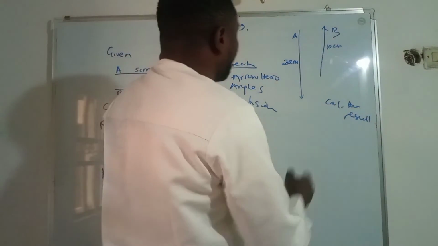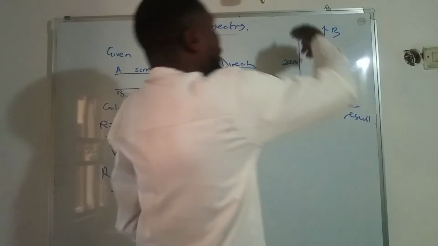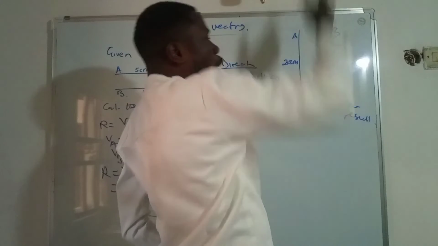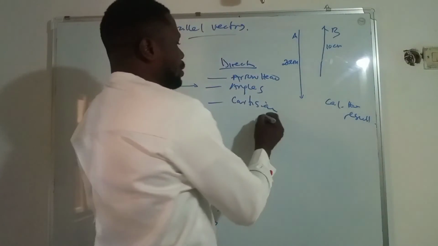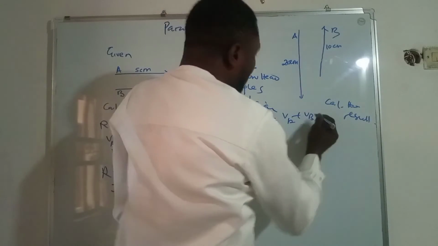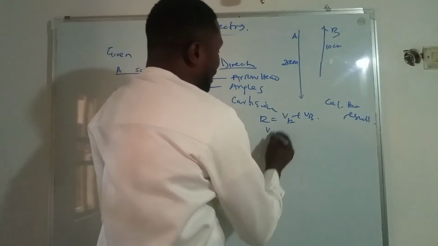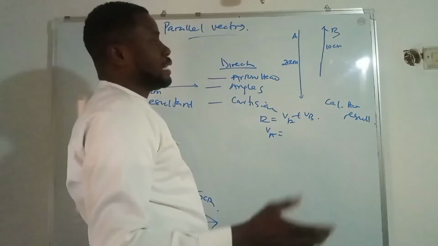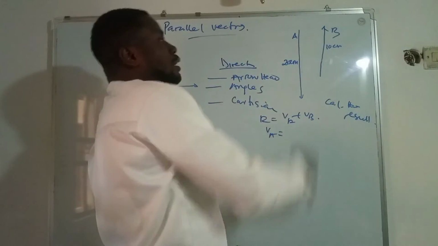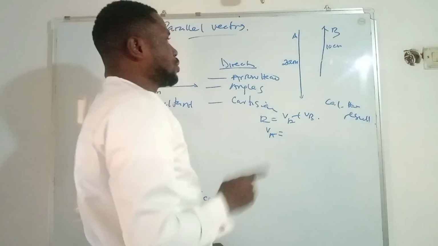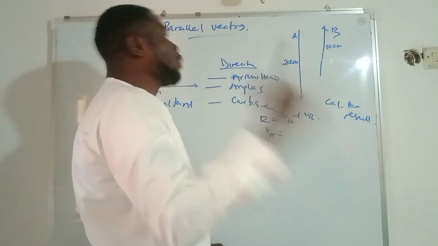Now let's look at this other one. Here we have a vector A going down, while this one is going up. Again, remember the resultant is always what? VA plus VB. Now at this point, we ask ourselves, are they moving in the same direction? They are not. This one is going down, this is going up. They are not moving towards the same direction. And so one must be positive, one must be negative.